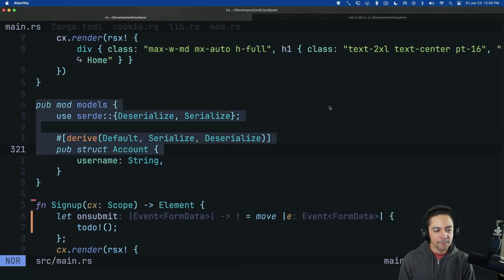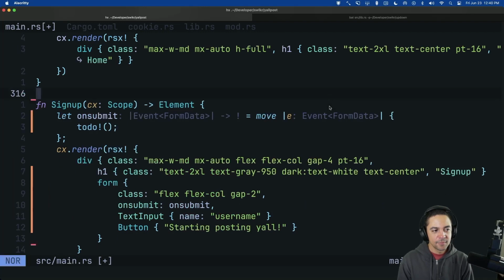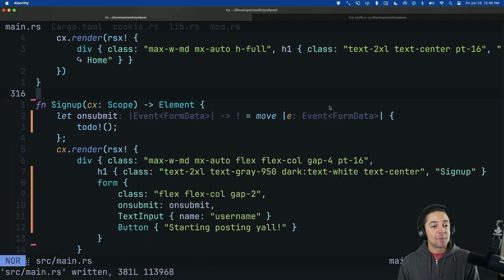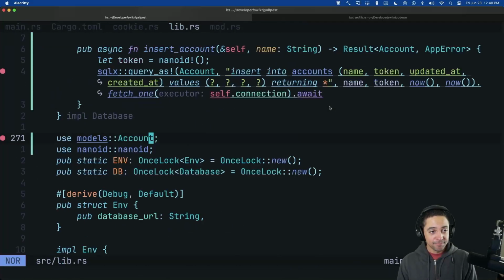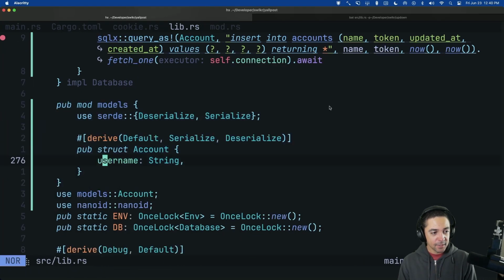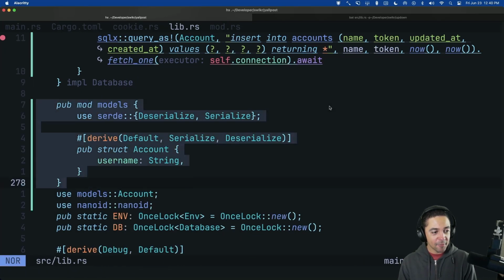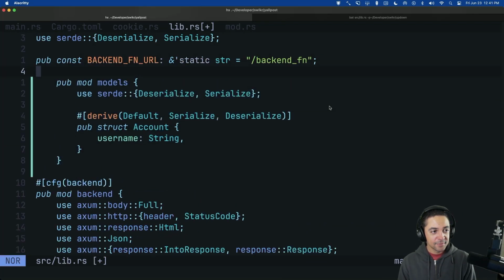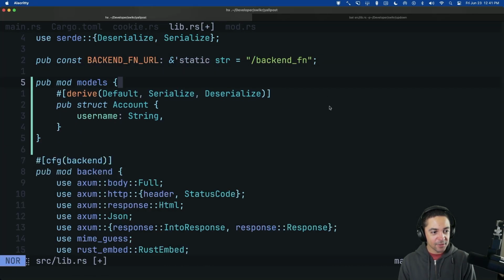I did, I put it here. This would be so much nicer if everything is in one file, but it's all right. Oh, this is a mod inside of a mod. There. We'll do models, and then we don't have to do that anymore. There we go.